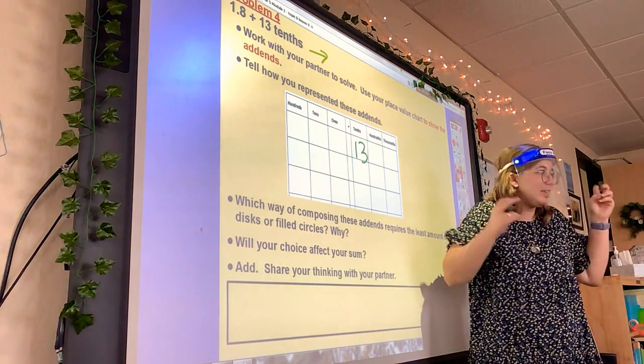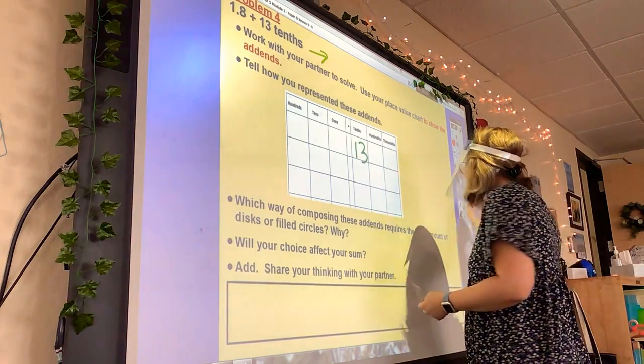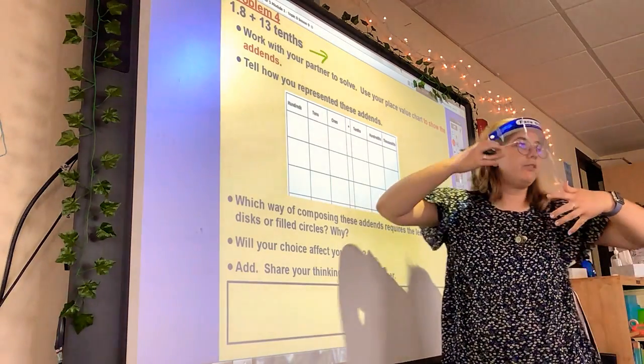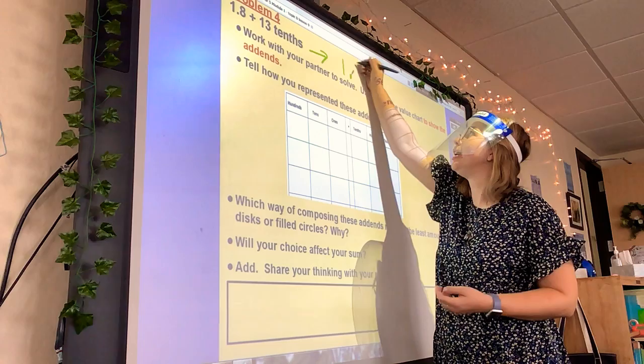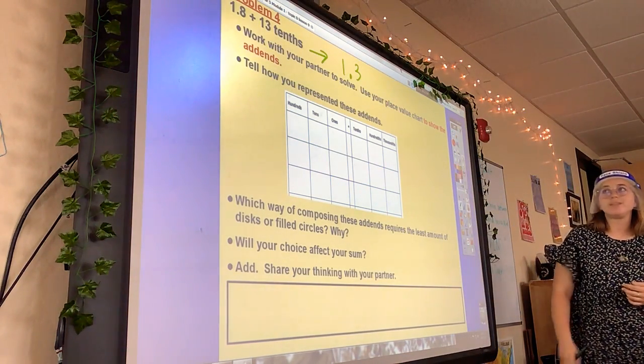1/10, 1/10, right? 1 full tenth. So it can move over to the 1. So really, if you guys are confused by the unit form, change it to the standard form, okay? 13 tenths is the same thing as saying 1 and 3 tenths, right? If we were to smoosh it all over to one place value, okay?